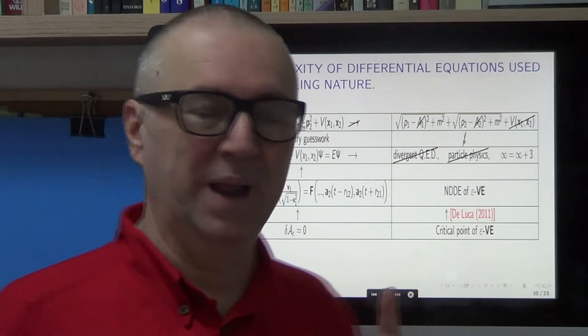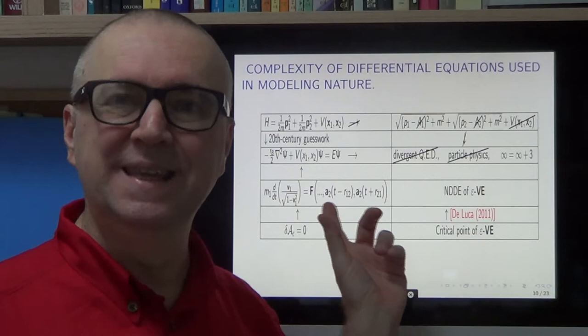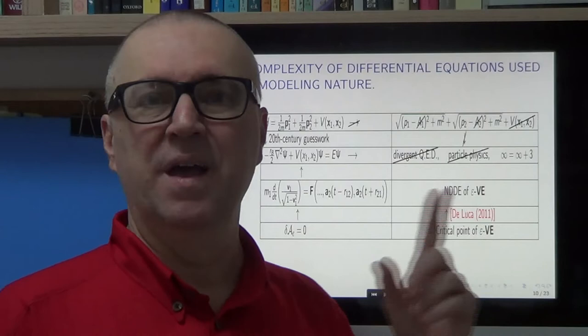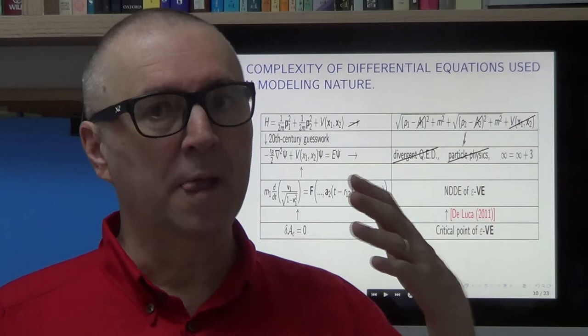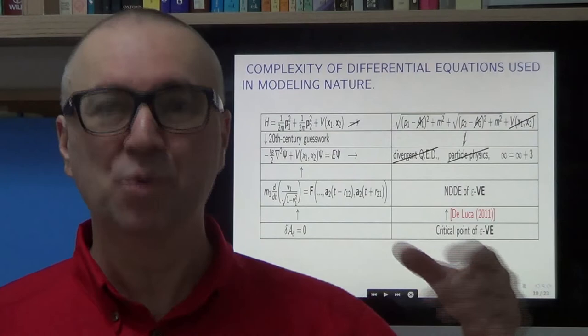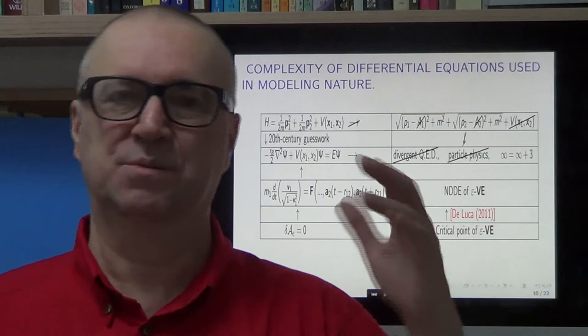The equations of variational electrodynamics are delay equations. Actually, they are neutral differential delay equations. A neutral equation, explained in my 2011 paper, is an equation that propagates a discontinuity. In variational electrodynamics, you get neutral equations and you have a condition at the discontinuity. So it's like a filter. Not every kind of discontinuity would be propagated, only the ones that satisfy the Weierstrass-Erdmann conditions. We will see this a bit later.